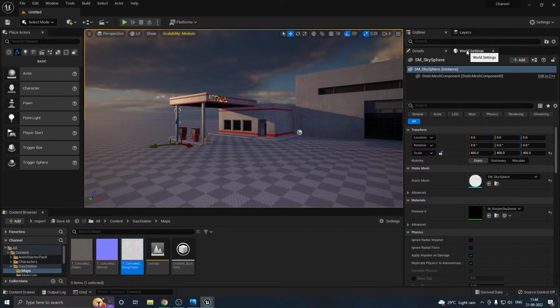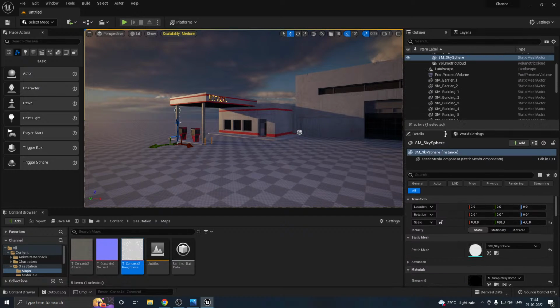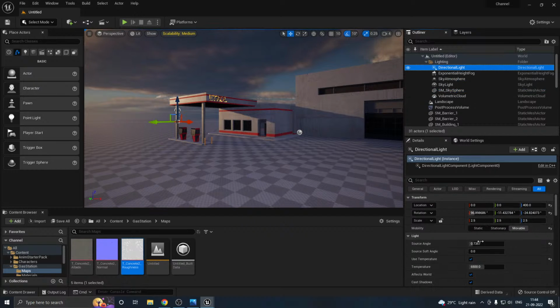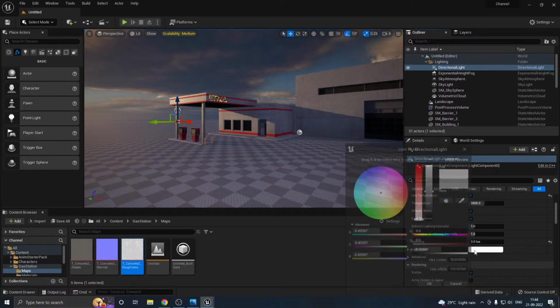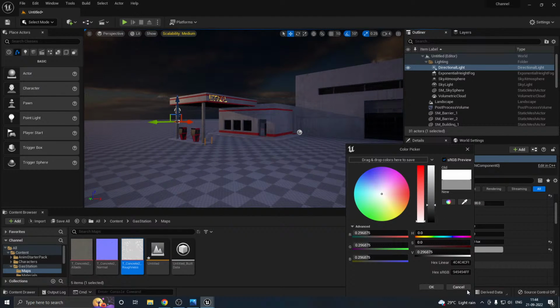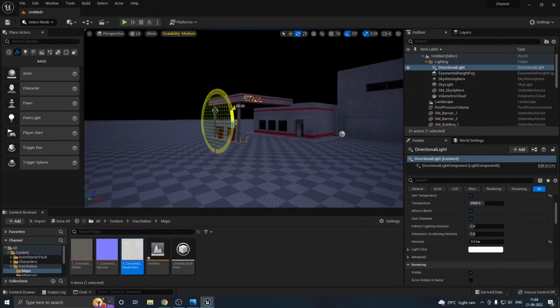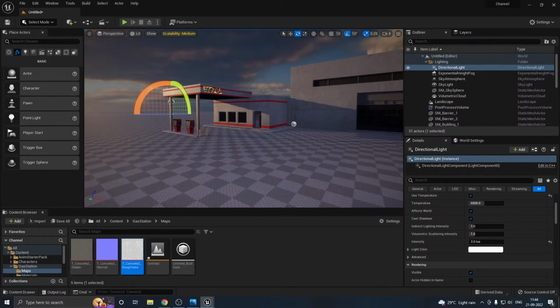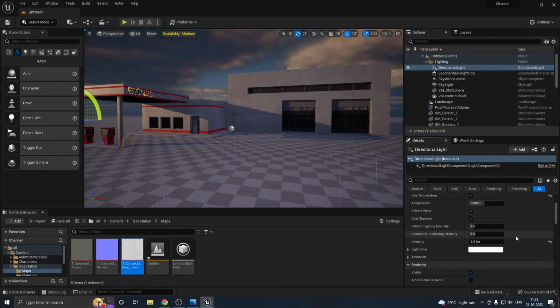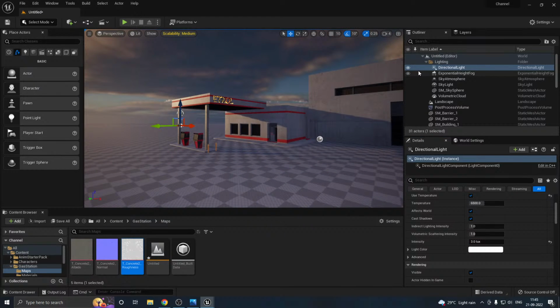And if I disable the sun, or just reduce it, or just change the color, we can just rotate. Okay, disable it.